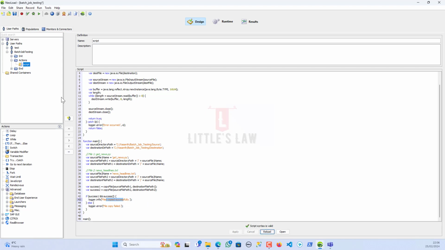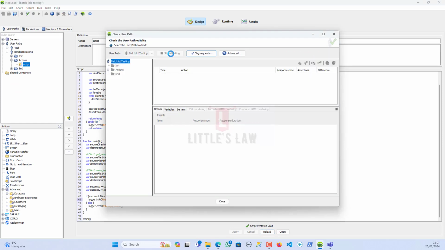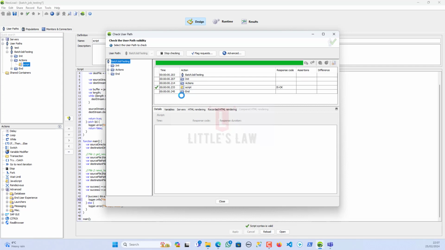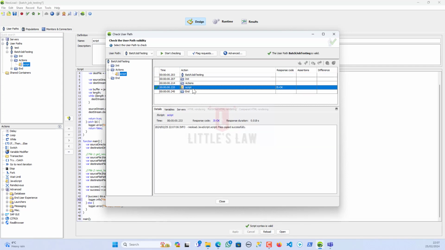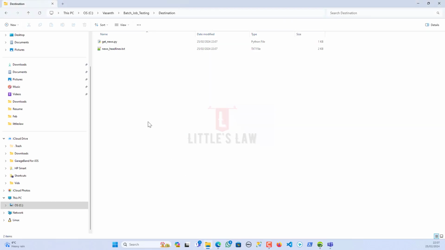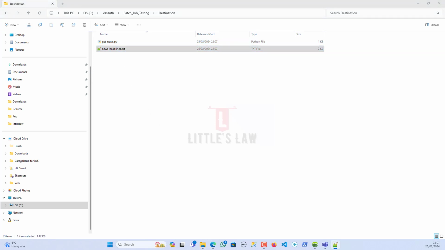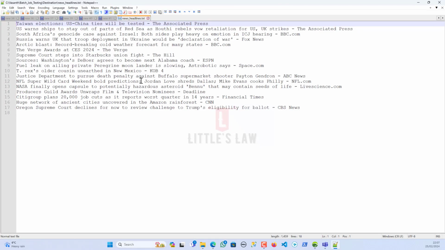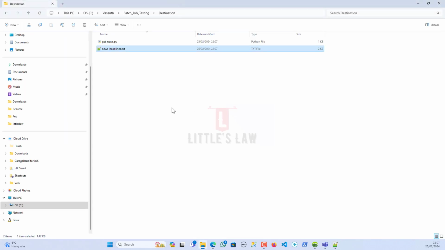Let's reload, and we will do a test now. Before that, let's go to the destination. Here I don't have any files in it. Let's run it and see how copying multiple files works. I would recommend you test these things so that you understand how it works. So here you can see in the destination folder we have got both the files copied from the source location, and if you want we can open them and see the contents as well. Here you can see we have got these contents in the file, confirming that all the lines were copied from the source to the destination.